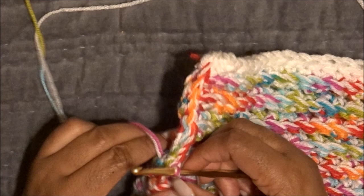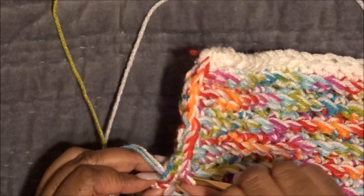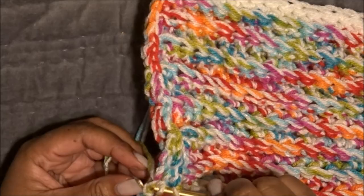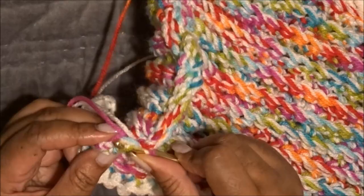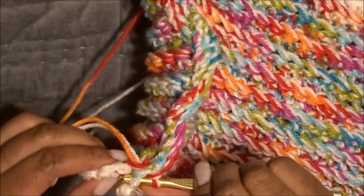Any suggestions on how to make my crochet videos better are welcome — all positivity here, because you will be blocked, negative ones. I'm just finishing up. This is probably the most difficult part of the scarf — just getting through those ends and connecting them. You can even go with a smaller hook, or better yet, use a crochet needle if you have one. We work with what we have.